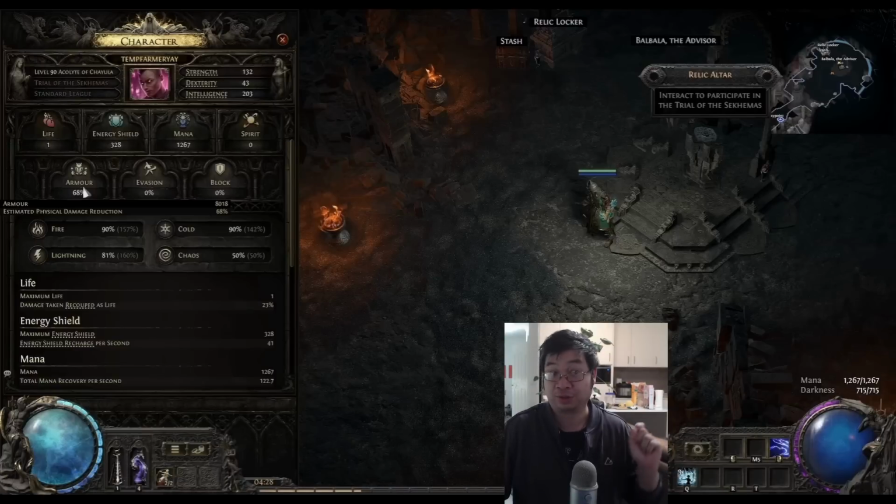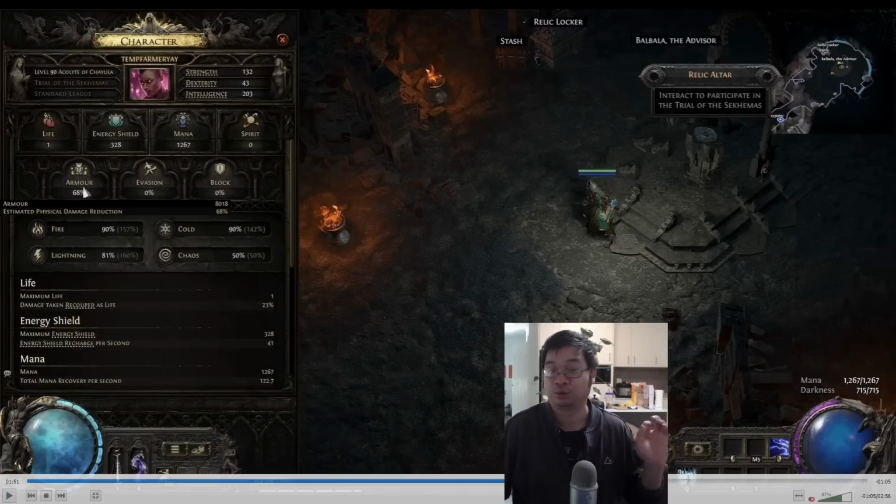Now this of course will scale with additional armor and also physical resistance, so this is why he's stacking this as one of the main stats.